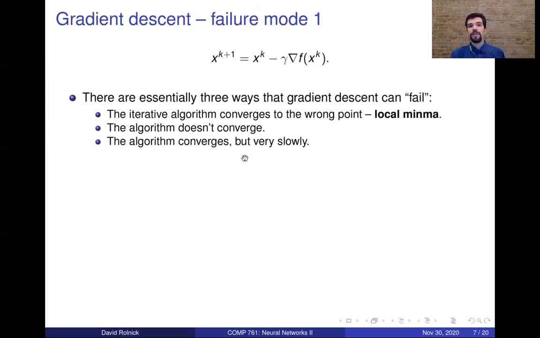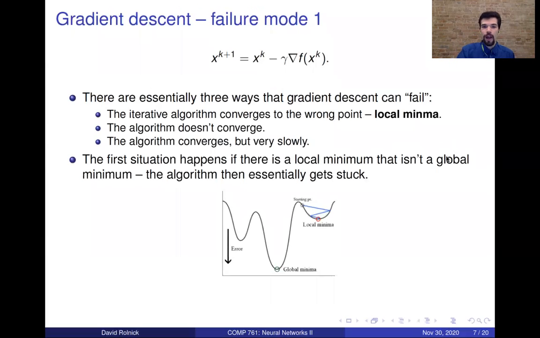If it converges to the wrong point, that's a local minimum. So when do you find a local minimum? And what is a local minimum? We can remember this from previous pictures that we looked at with single variable functions. In general, this is the case with multivariate functions too. You could end up in a place where the gradients are 0 because you are at a local minimum. You can't go down without going over to some other part of the function.